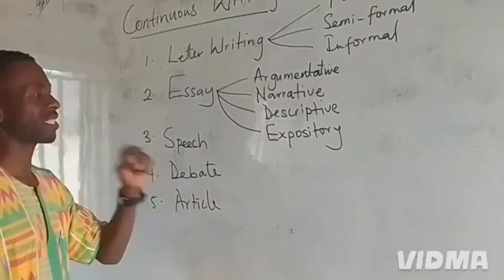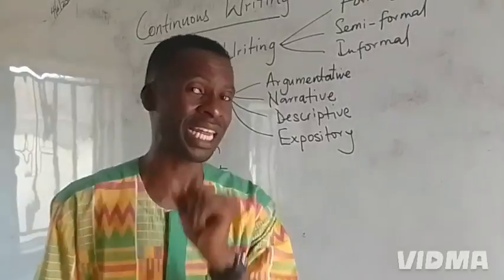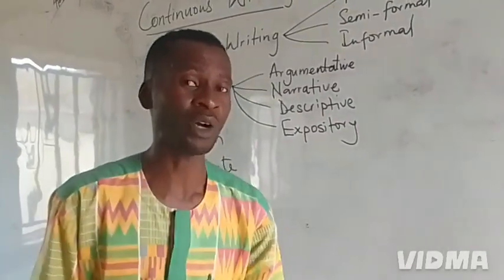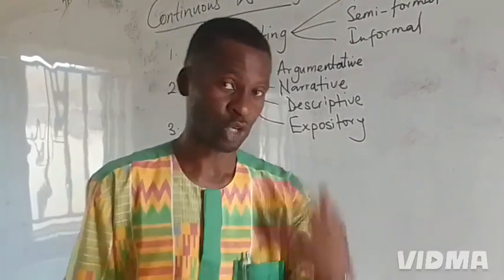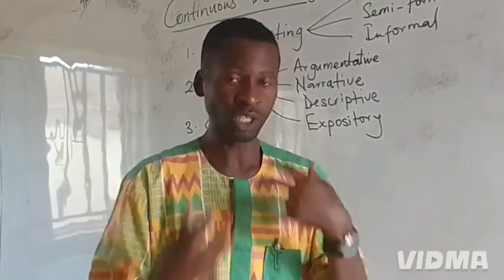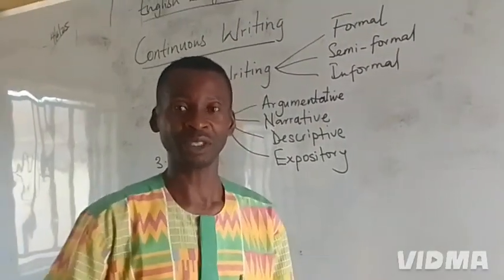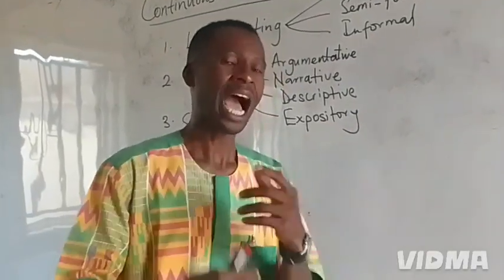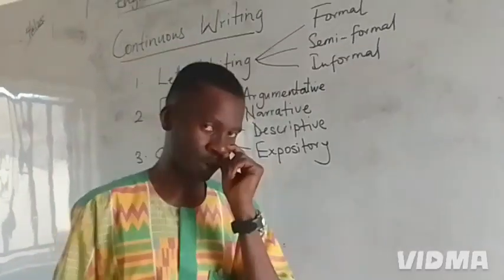Now, the third type of essay is expository essay. This is an essay that is usually regarded as a theory kind of essay. What do I mean by theory? You can tell me how a DVD works. That's an expository essay. You can tell me how you eat and how you excrete, how you digest food. Food comes into your mouth, it goes through your esophagus, goes straight down to your stomach, to your intestine, from the small to the big, and then how it goes out from your anus. How it works, how your digestive system works. It's regarded as expository essay.